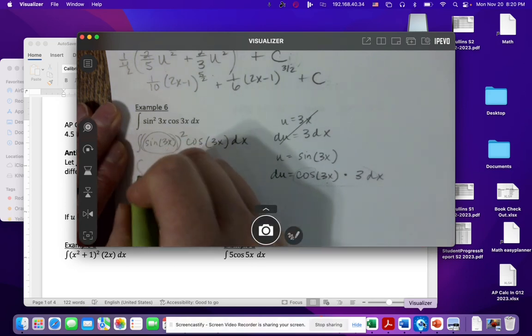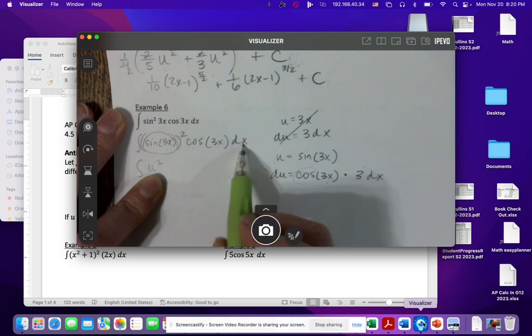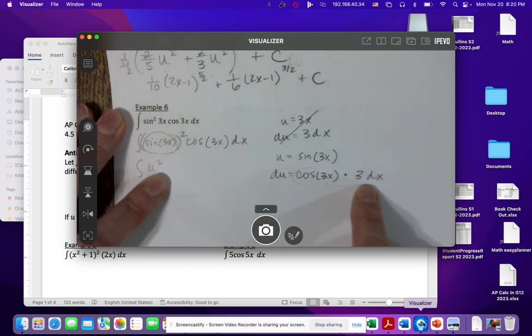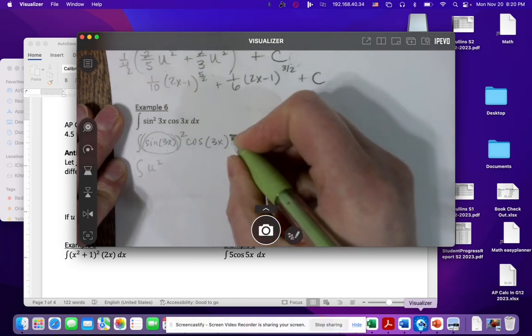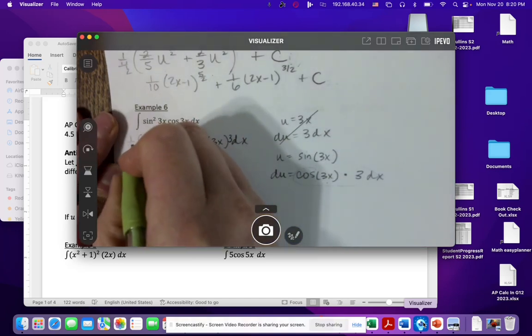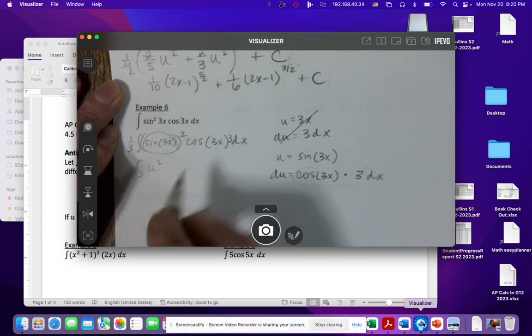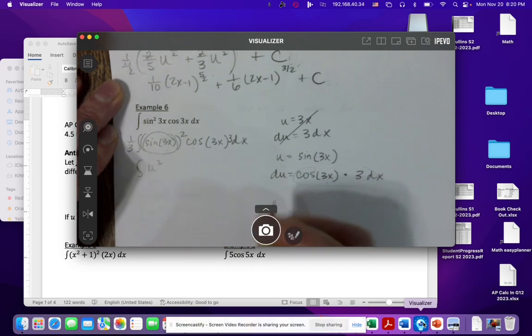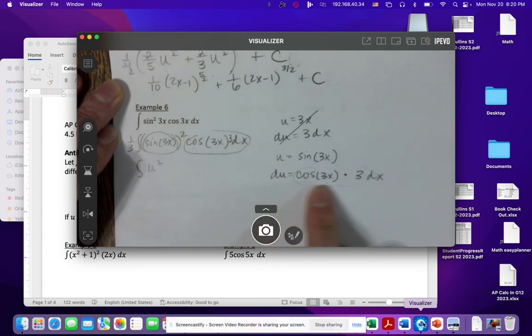So let's look at how this would play out if I instead use this substitution. That would mean I have u squared right here. This is a cosine 3x dx, so I'm missing that factor of 3. So let's go ahead and sneak a 3 in here. If I'm going to sneak a 3 in, I also have to sneak in a 1/3. And really, I probably should have made that one more line of work, but realistically, we're going to run out of space. So all of this now is going to become my du.